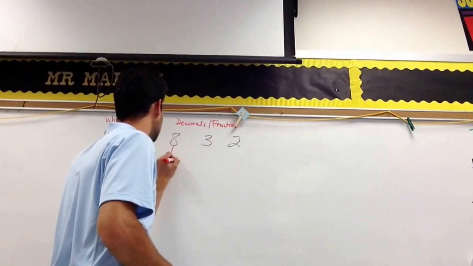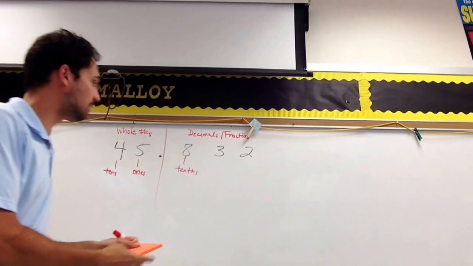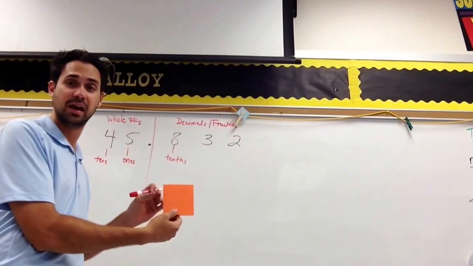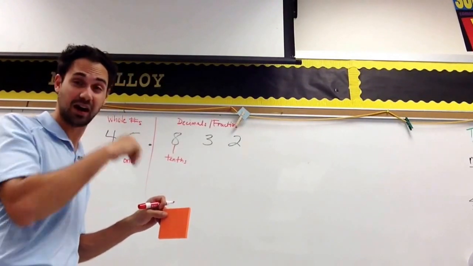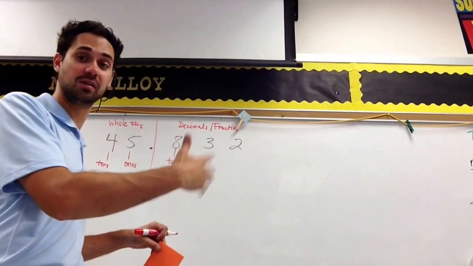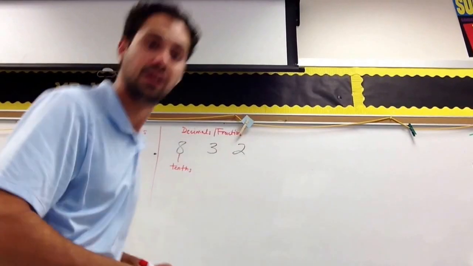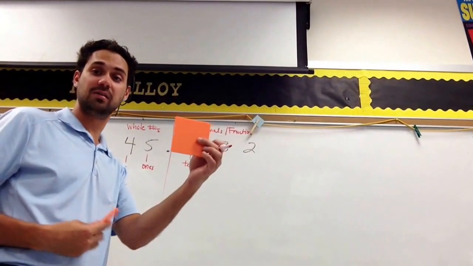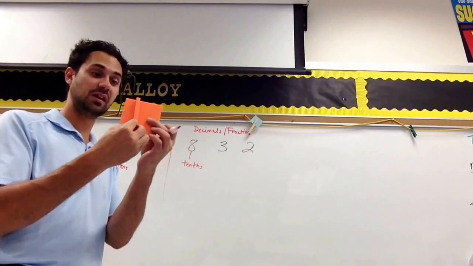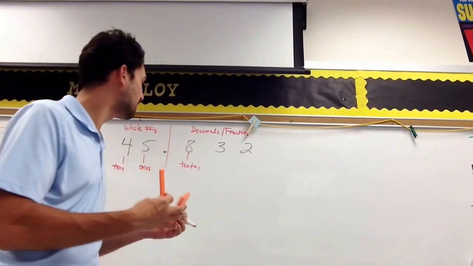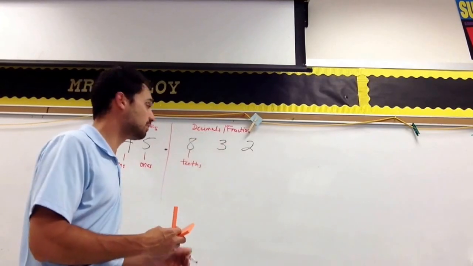And remember, we've been working with the blocks, so we have a visual of what that place value means. It's called a tenth because I have a whole, and I'm breaking it into 10 parts. Why 10? Because our number system is based on 10. We're either getting 10 times bigger or 10 times smaller. In this case, we're getting 10 times smaller because we're going to the right. So if we break our whole into 10 pieces, we would get the long, which would look like this. Okay? 10 of those equals 1 whole. It's a tenth. Pay attention to the THS. That signals that we are with decimals or fractions.